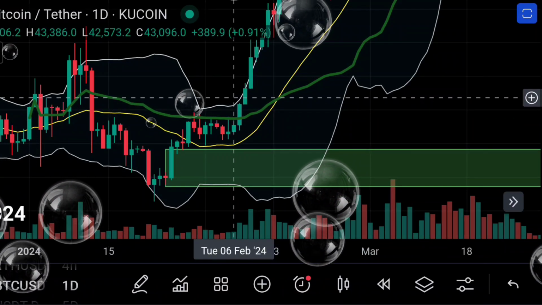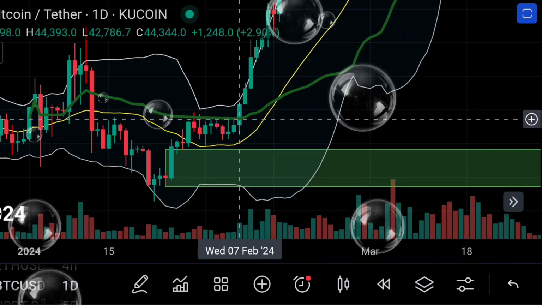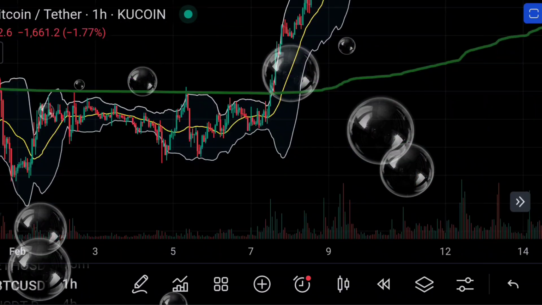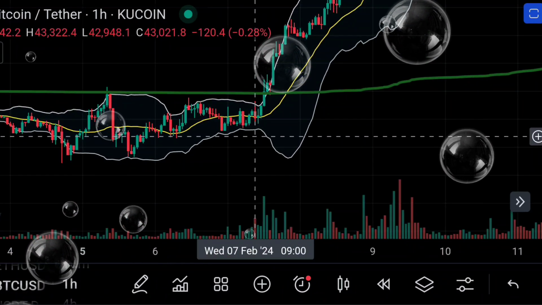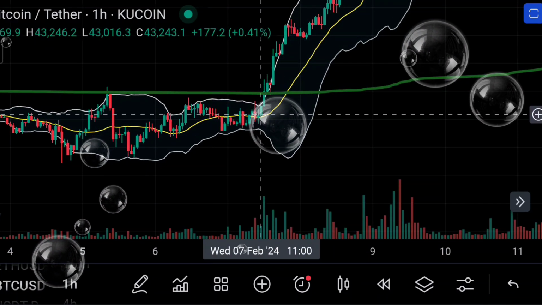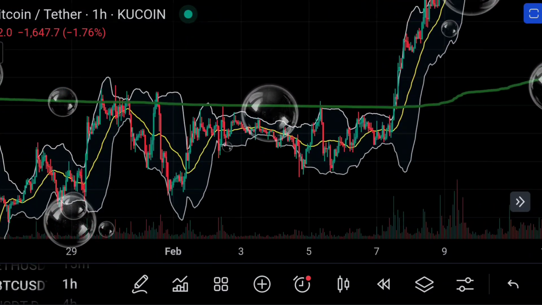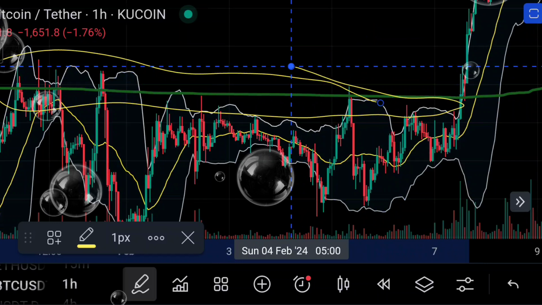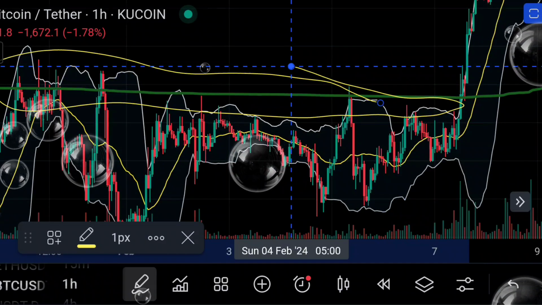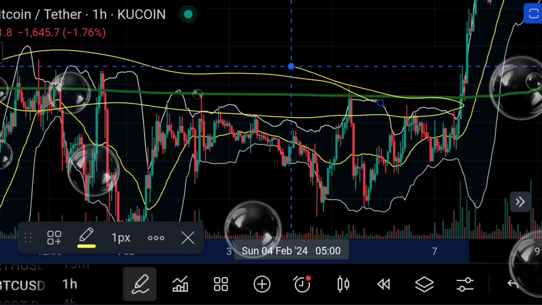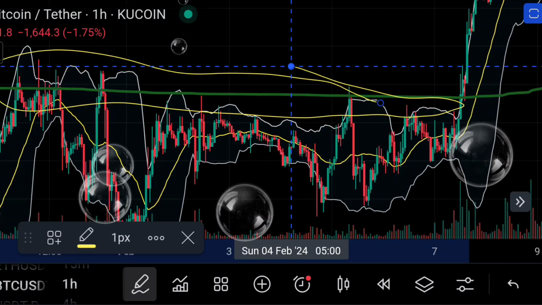I'm just curious to know right now, when did we come above the VWAP? This is February 7th, 24. Okay, February 7th, 24. Right here, we're on the hourly time frame now. When price came above the VWAP, this is crazy. You can see on this hourly time frame, look at this. This was a legit resistance created by a VWAP that we drew and anchored a month prior on January 1st, and it just acted like a dynamic resistance. This is crazy. You can't tell me this is not a great drawing tool.